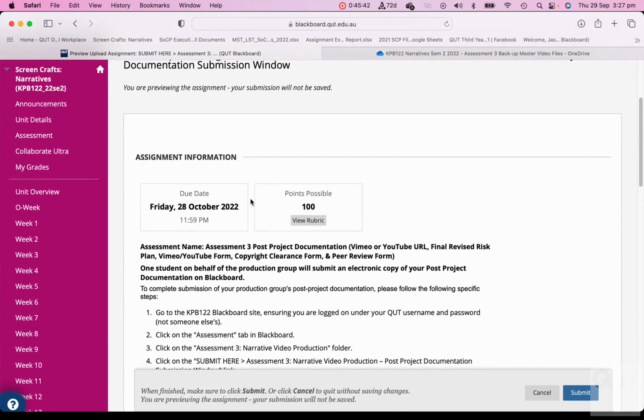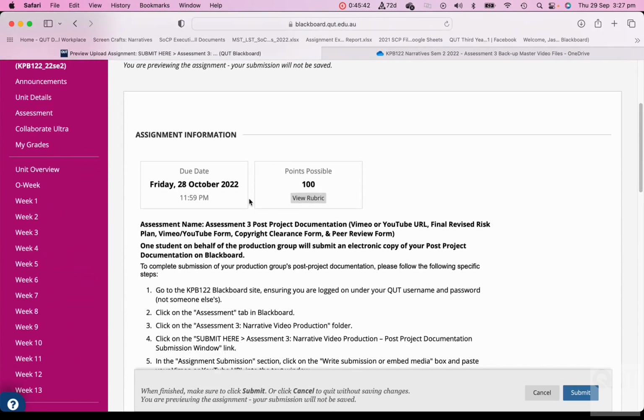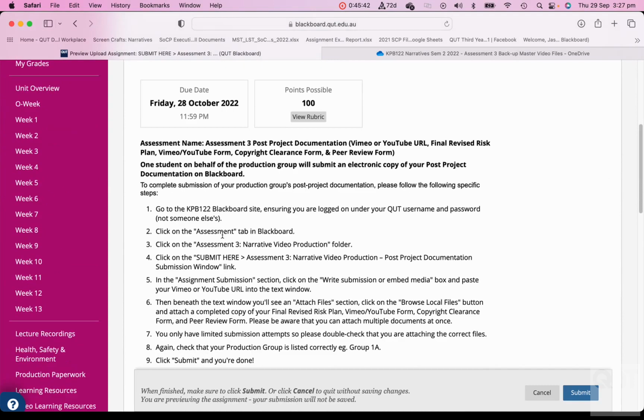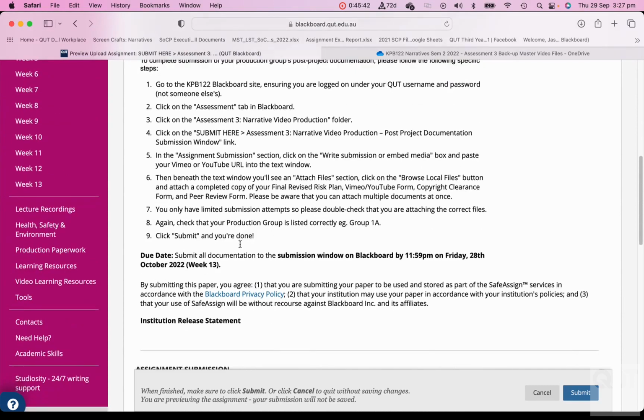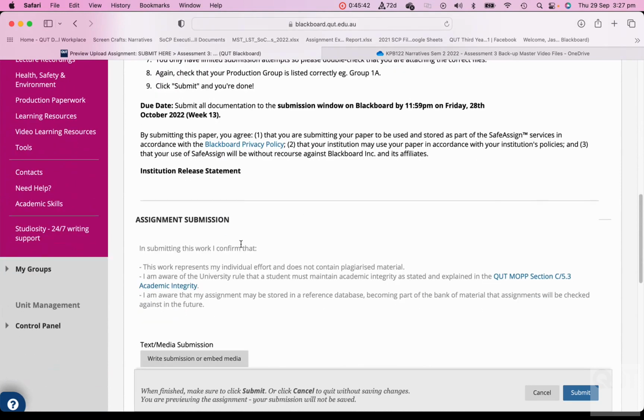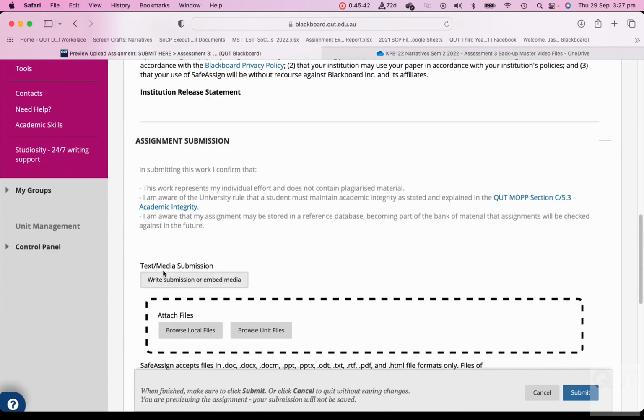Now, it looks slightly different when you come in. It'll probably have your name and your student number, but again, it'll be a reminder about when this is due, time and date. Again, the submission details we've just been through, and this is the text submission, the write submission, and embed media.